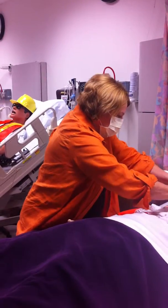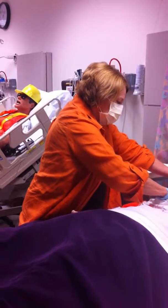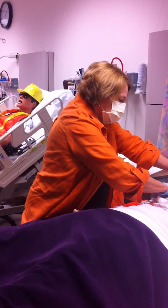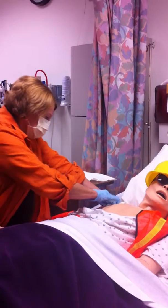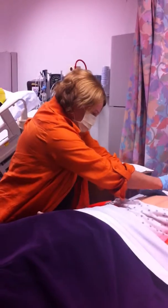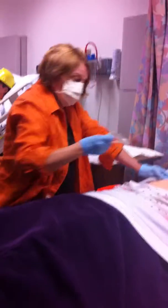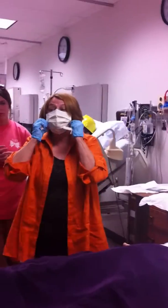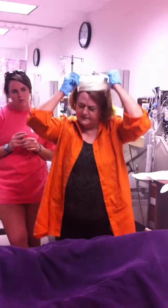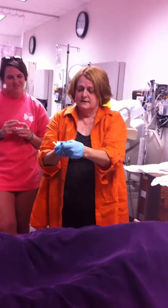Okay. At this point, I have completed my sterile procedure. You need to always know when sterile is done, because that will tell you when you can take off these gloves and mask. Okay? You see that sterile is finished at this point. So I'm going to take my mask off because it makes me have hot flashes. It does. And my gloves.